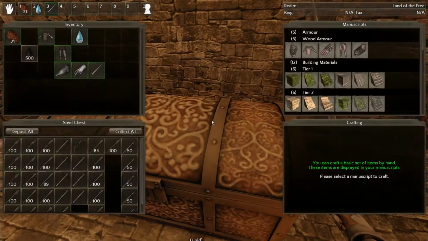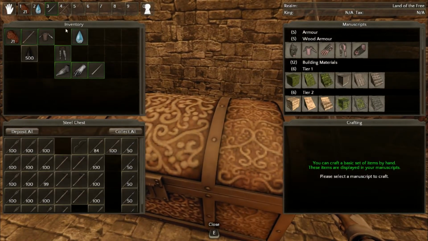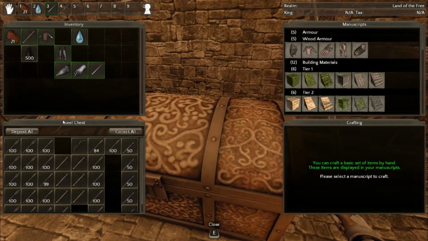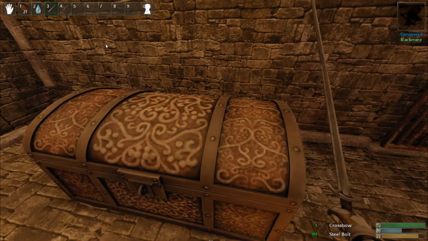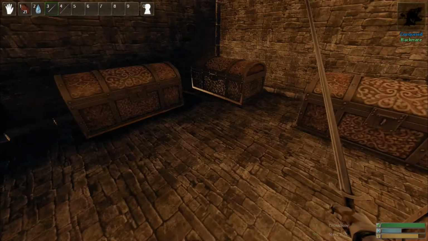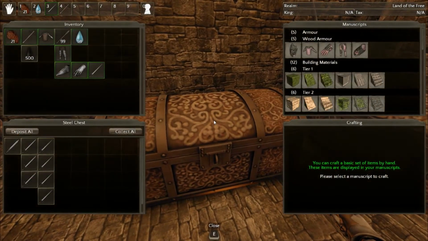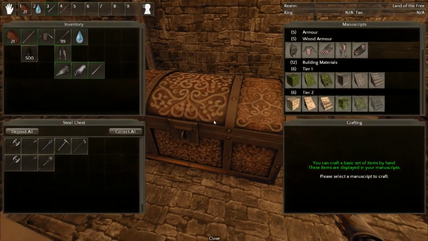We have crossbows. Basically well supplied in gear here. Over here we have some armor, swords and our stabby implements, and axes and maces.